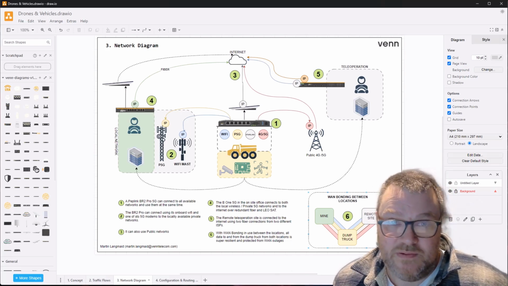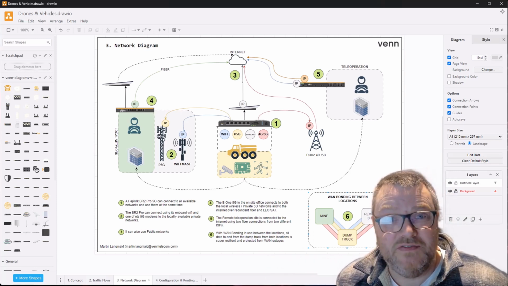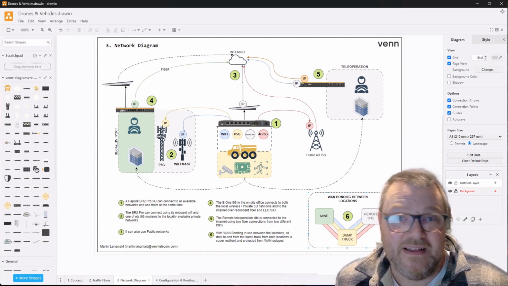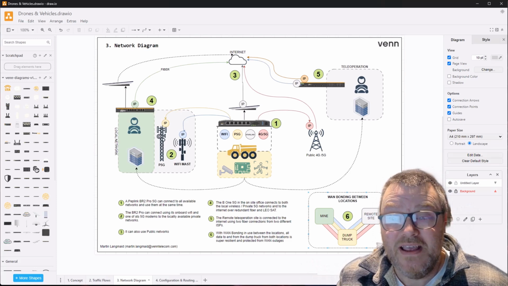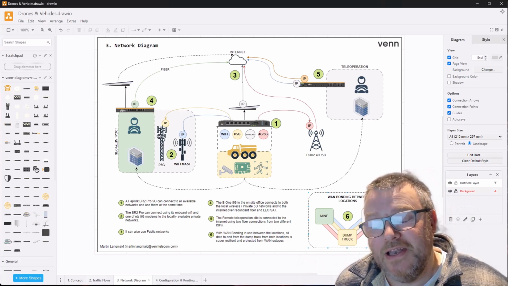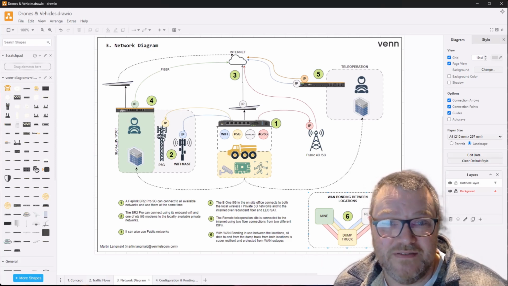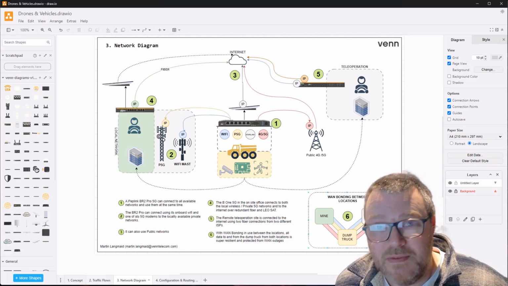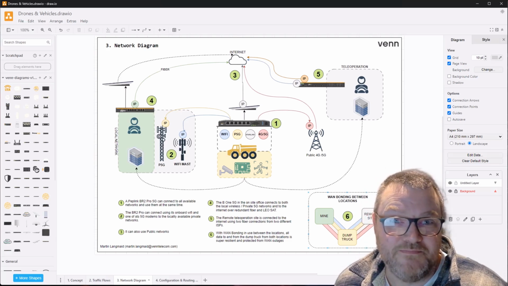Tab 4 is where we get onto the finer configuration and SpeedFusion configuration and routing, and I break that down step by step. I think we've had enough for this video. If you'd like to see that, let me know, and I'll do a separate video on the actual configuration of this, showing you how I configure SpeedFusion and the routing to deliver this in a successful way. Thanks very much.